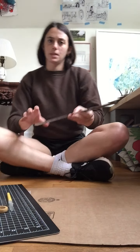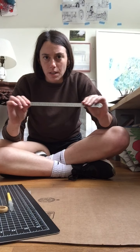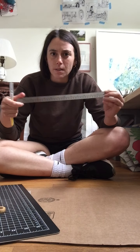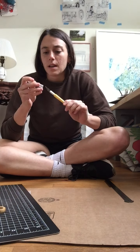And the materials that you need are going to be some kind of straight edge, preferably a metal one. That's the sturdiest one, and that's going to be your straight point, kind of like a T-square or something for drafting that you're going to be using your X-Acto against. So you're going to need an X-Acto knife.